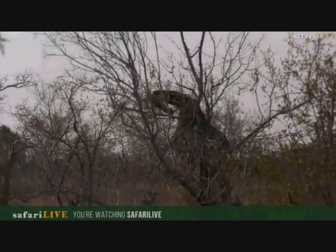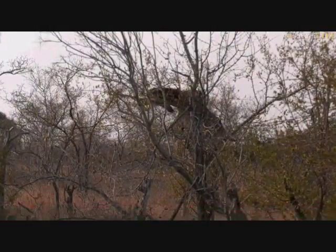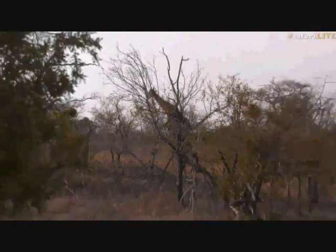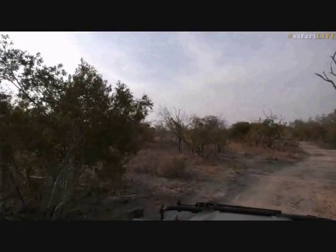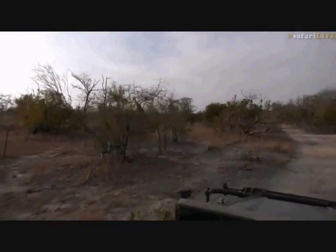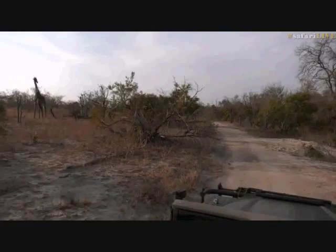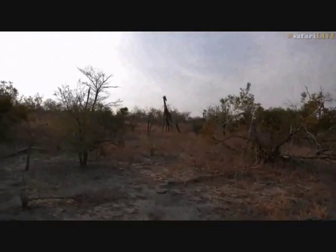They're very pretty. You can see he's having a bit of a hard time with the oxpeckers that are busy feeding off him, and also lots of biting flies. Let's just see if we can go forward. I know that the sun is not great for you, Seb, but through this tree is not so nice either. This should be a lot better from here. There we go. There's our beautiful giraffe.